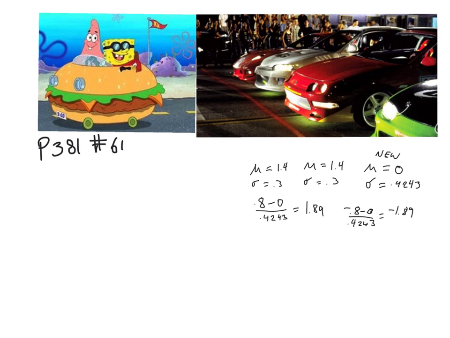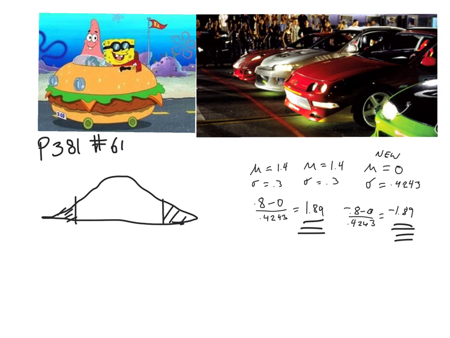So in other words, we're kind of looking at this. It just makes more sense to me when I draw a graph. So 1.89 on either side, the low and the high. Like that. We're trying to figure out these two areas together, added together. So if you do normal CDF for this and normal CDF for that, probably going to get the same thing for both of them. And I think it's 0.0294. That's that area under the curve on both sides.